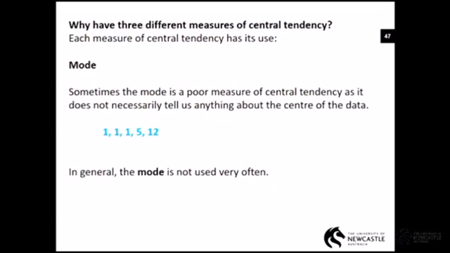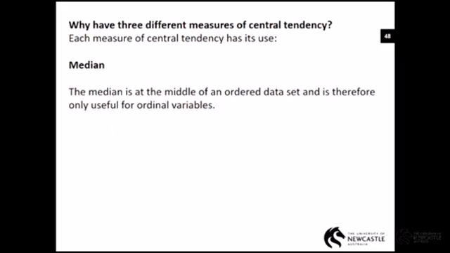And another one, look at this data. I know it's very simplistic, but if the data was 1, 1, 1, 5, 12, the average of those numbers, well, it's more useful here to say the mode. Sorry, in this case the mode doesn't tell us anything about the centre. Because if I average those numbers, I might get something 5-ish. But here the mode is purely on one end. So if I said the mode of the data is 1 and said, okay, so the middle of the data is 1, no way. So the mode isn't very good in most situations, but it has its uses, mainly in sales.